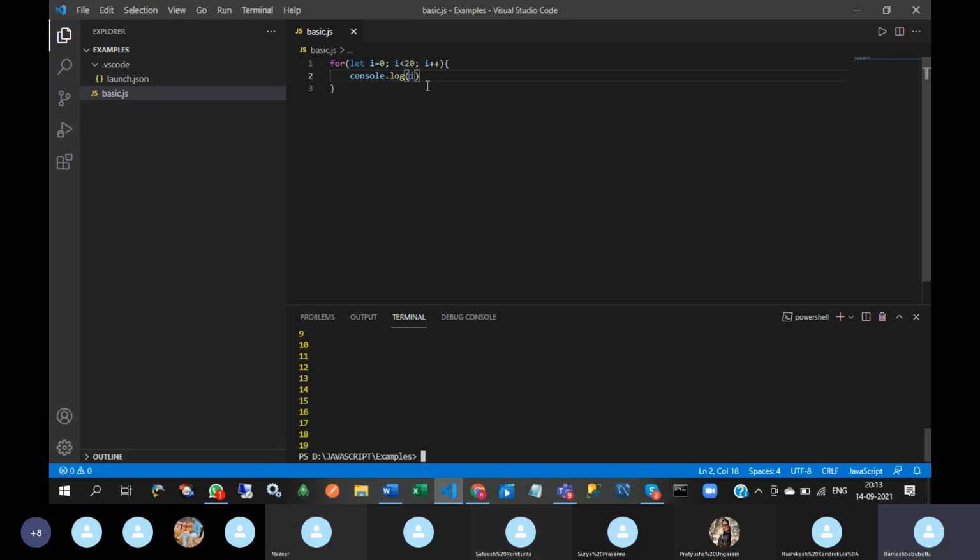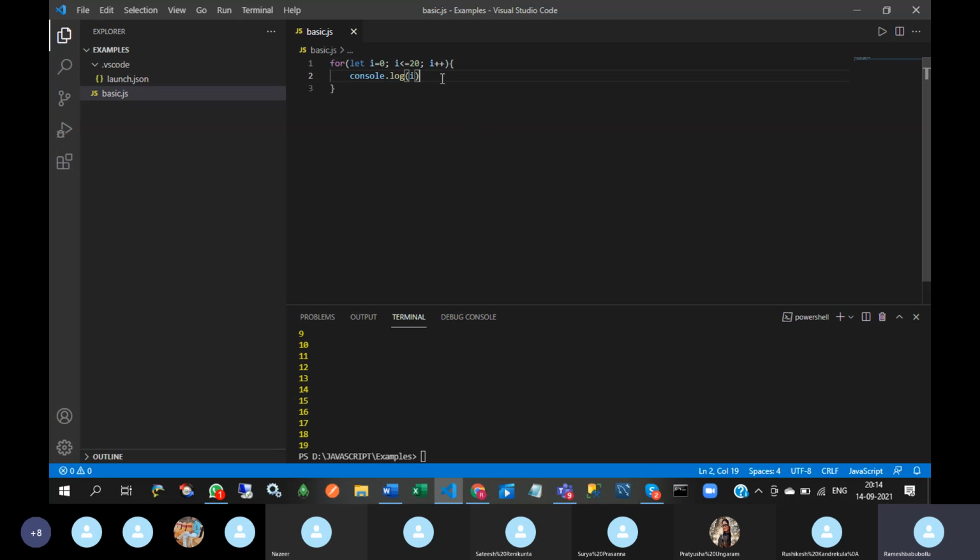So ending is i less than 20. That means i equal to 19. If you put equal, then it will display up to 20. Okay. So this is the incrementing. So i equal to 0 means this is initialization. This is the condition. This one is incrementing. Okay. How many times you are going to increment.